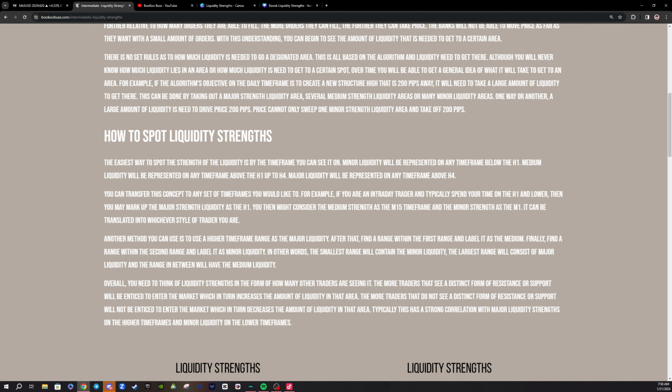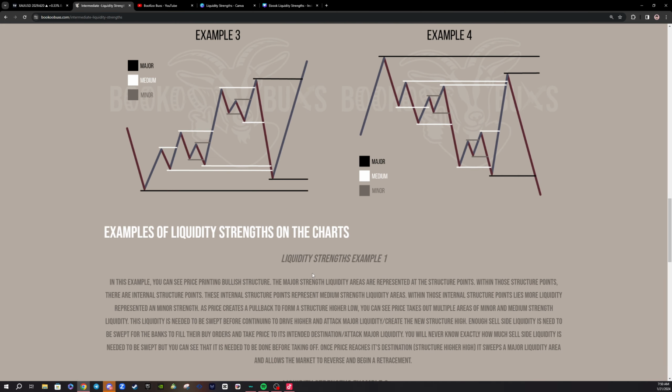Why? Because from my monthly time frame, there is a lot of liquidity coming from there. If price takes out a 5-minute low, do I expect price to move 100 pips in the opposite direction? No, that doesn't make any sense. It doesn't have enough fuel to go 100 pips, right? So if it is going to go 100 pips, it has to take out many 15-minute lows, many 5-minute lows, many medium strength liquidity areas, many, many, many minor strength liquidity areas. So hopefully that makes sense.